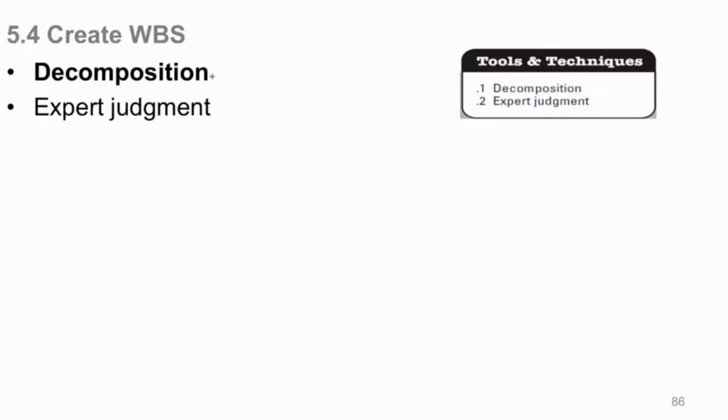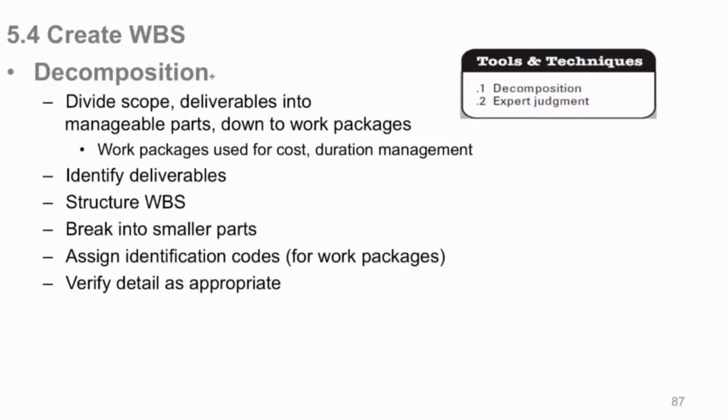So here's the nitty-gritty of creating the WBS. Two tools and techniques, and that is it, but they're big ones. Decomposition of your scope statement. You need to divide the scope and the deliverables that are specified in there. You need to break them down into manageable parts, down into what's called a work package. And work packages have detailed activities under them that roll up into a work package.